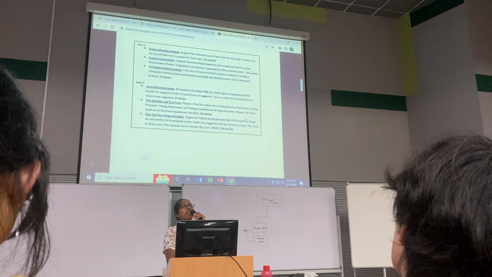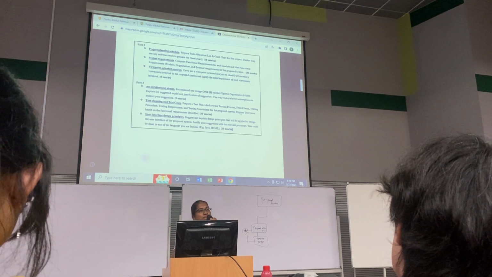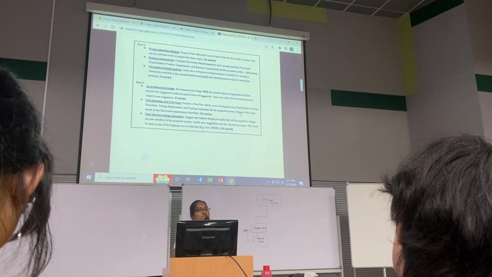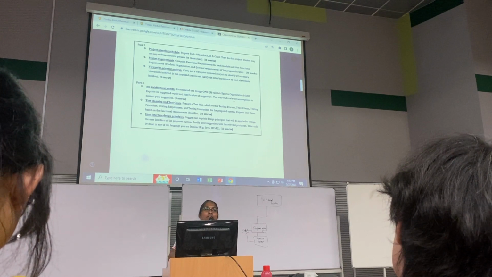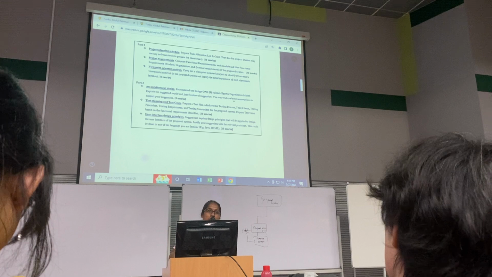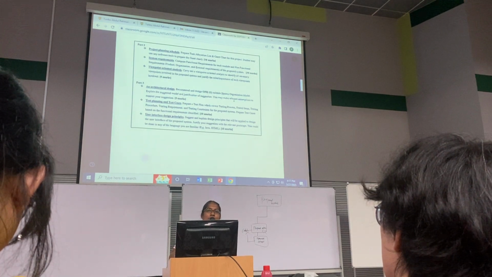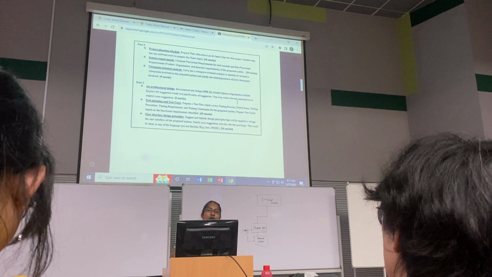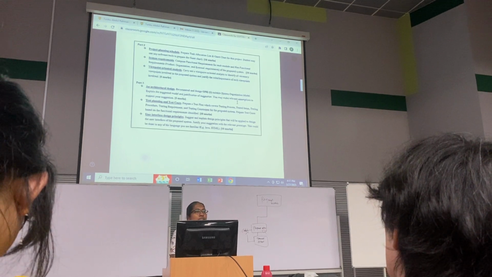Which model you choose is up to you, either repository, client-based, or layer. It depends on what type of LMS you have and how it is going to work. Let's say, for example, the LMS.